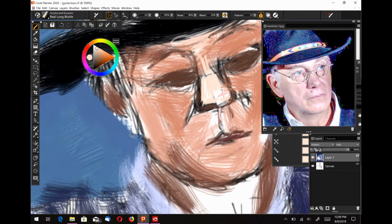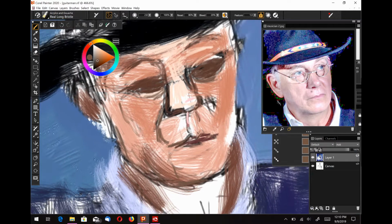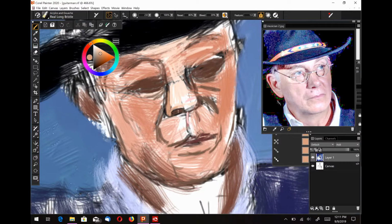And you can use cadmium red light, cadmium yellow light, just any variation of reds and yellows. And then the shadows can be burnt umber, burnt sienna, add some blues into the shadows. You can add some greens. Here I'm using kind of a burnt sienna, burnt umber, if you're following along with your acrylic colors. And just trying to get the places that have highlights.